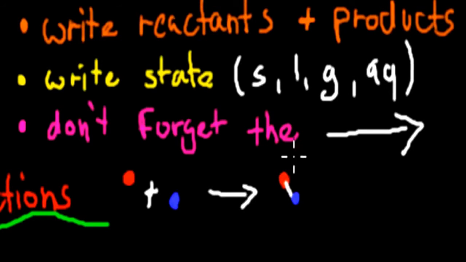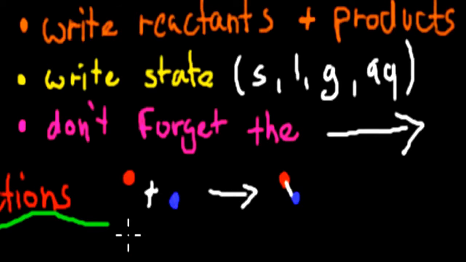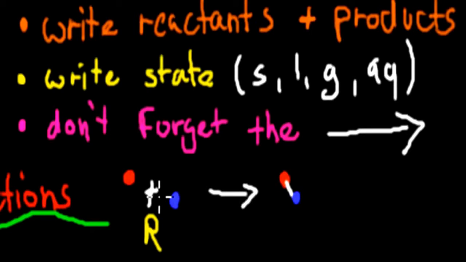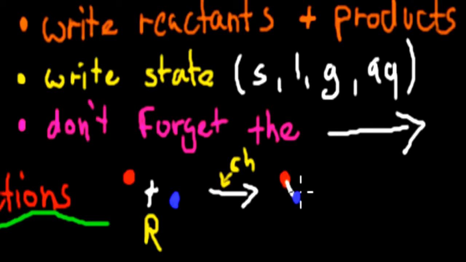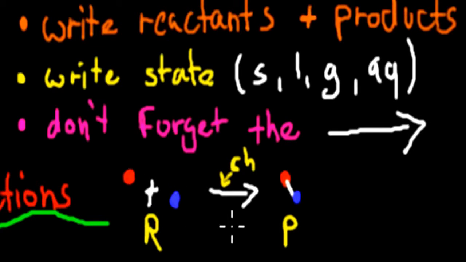So we have here a pretty simple example, we might have a blue molecule and a red molecule. We've got them separate at the moment, these are our reactants, and they're going to be joining together in a chemical reaction. So remember, this was the whole chemical reaction, CH for chemical reaction that has occurred. And now we have them joined together and forming a new product, so P for product. So we've got our reactants on the left-hand side, and our product on the right-hand side. In the middle, we've got that arrow hinting at the chemical reaction that has occurred.